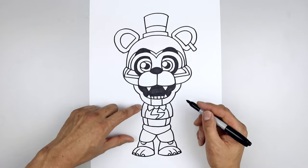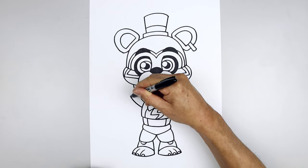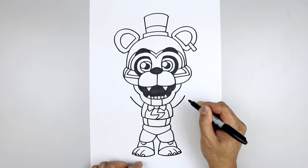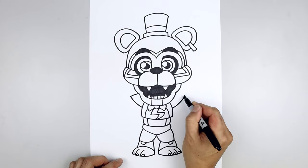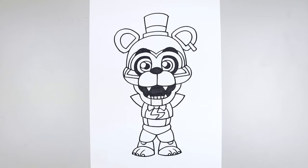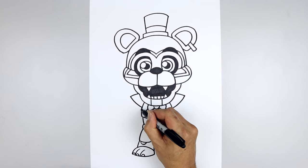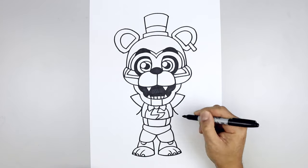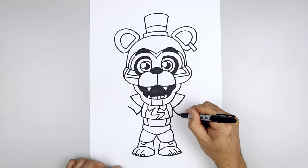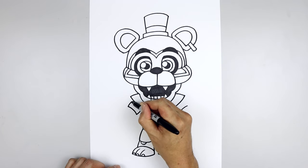Now I'm going to move back up and draw on the shoulders. From the top of the body, let's step down, curve the shoulder going out and then up. Line this up on the right, do the same thing. Now I'm just going to curve this up and in behind the side of the head. Now tuck the upper arm in behind the shoulder. Starting from the inside, curve down and out on either side. And then we'll round up the arm going up and out, pull that up and in behind the shoulder.